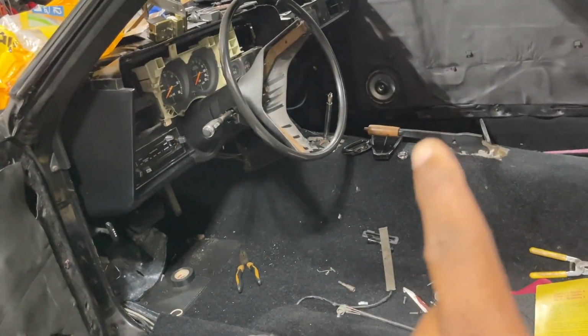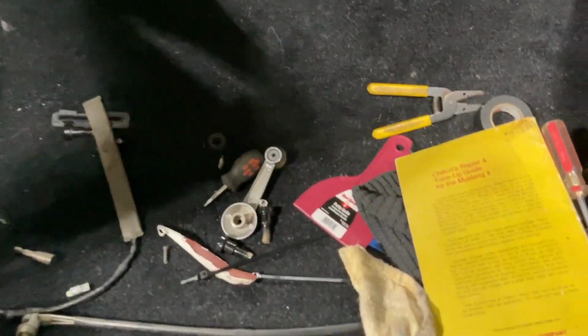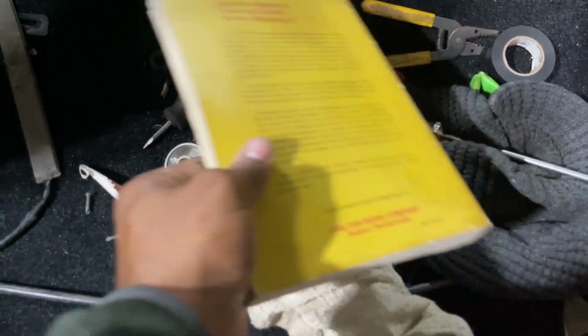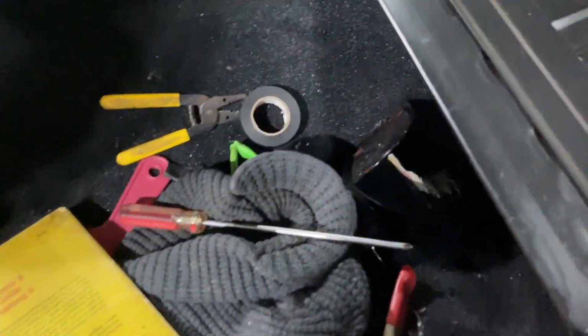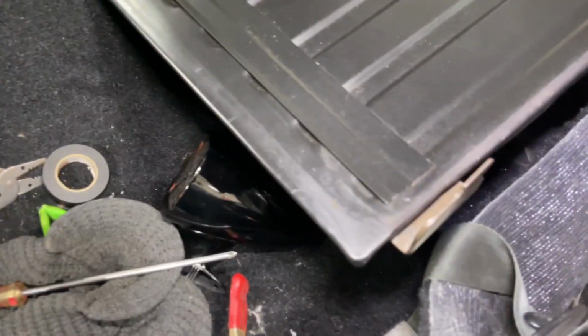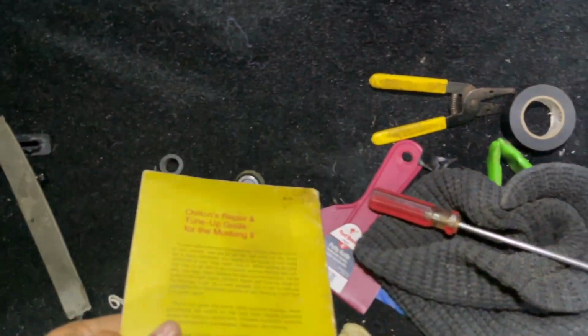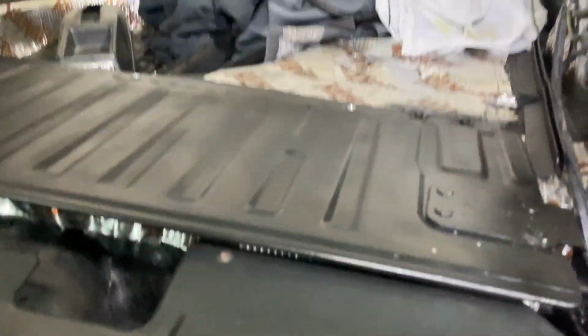And also, something I didn't like that didn't sit well with me. Just trying to find what I did. I cut some things off. I shortened this cable. Somebody had taped it there. You guys can see that. I didn't do that. I did cut it, and I used these wire connectors. Gonna remove those.